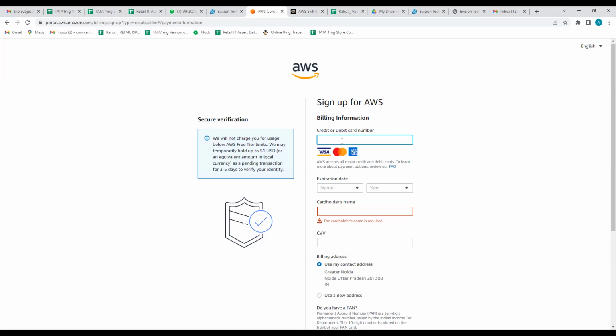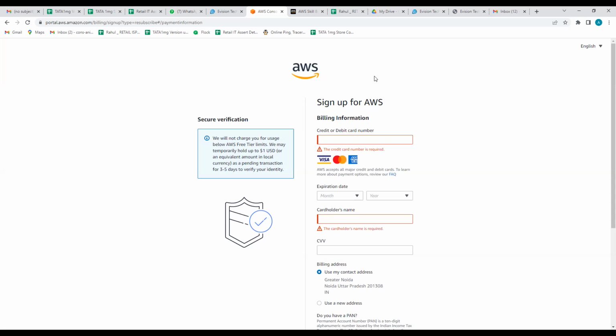So now you know how to do it. In case you need to log into the portal again, you will go to services, then compute, EC2. Once you land on the EC2, then your card details page will open. If you don't understand, then the recording will be shared with you. This class is being recorded, so you will get the recording and you can refer to it to get to the same page. Okay, now you can stop your sharing.